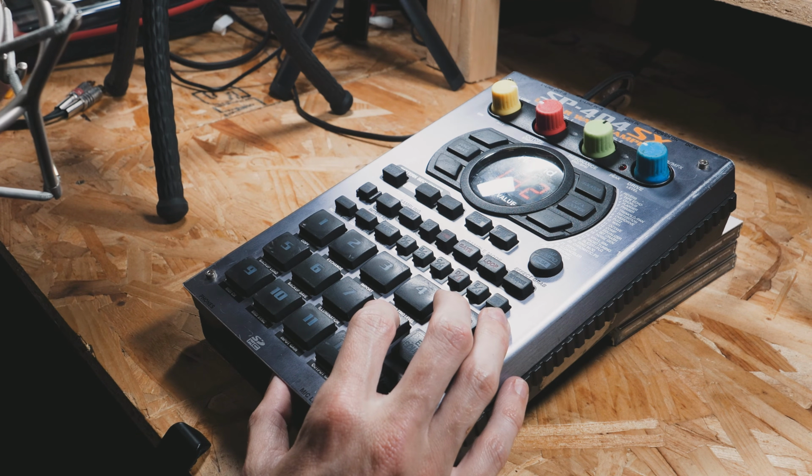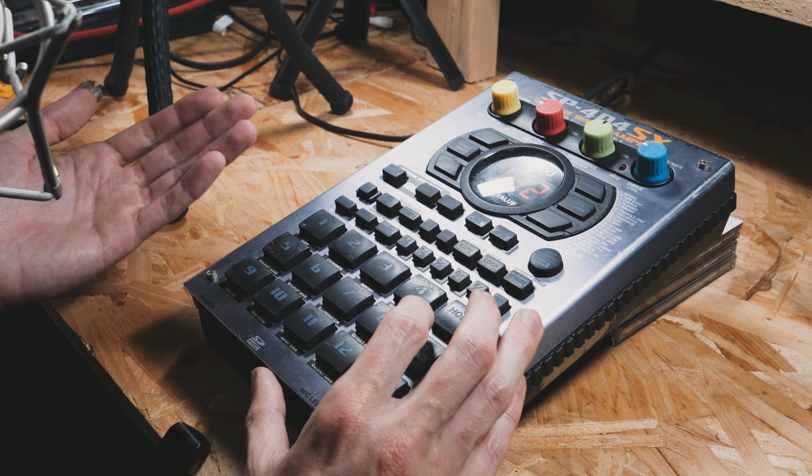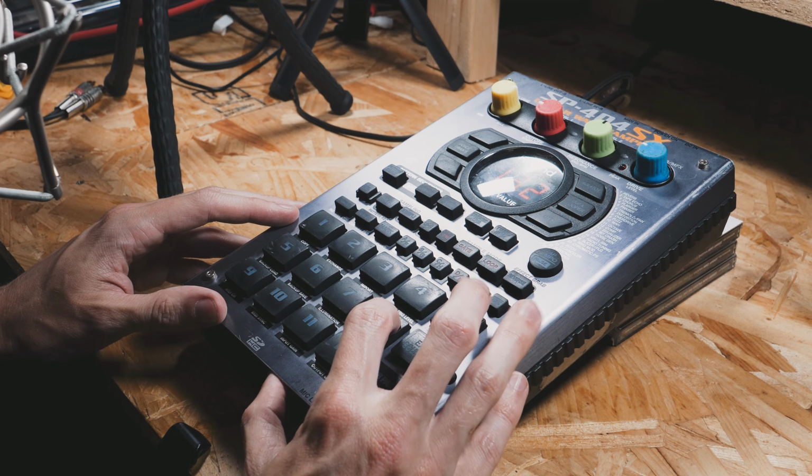Okay, so I've ended up with either a 2 or a 4 bar loop there, which was a bit more interesting than the last thing I did. Purely by accident, but let's see what that sounds like now.